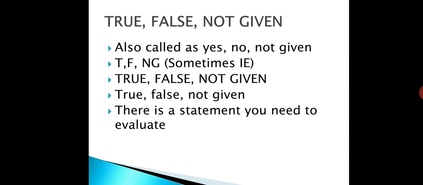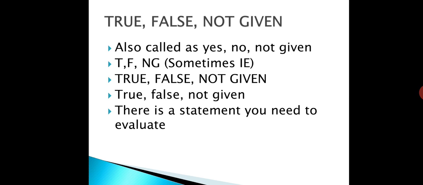So, another is the true false not given. This is actually the focus of the reading major today, also called yes, no, or not given. Remember that there are some instances, according to your instruction, where the way you should write your answers will become TFNG, sometimes NG, which stands for not given, can be replaced with IE, which is your insufficient evidence. Okay, so true, false, not given, they are basically the same.